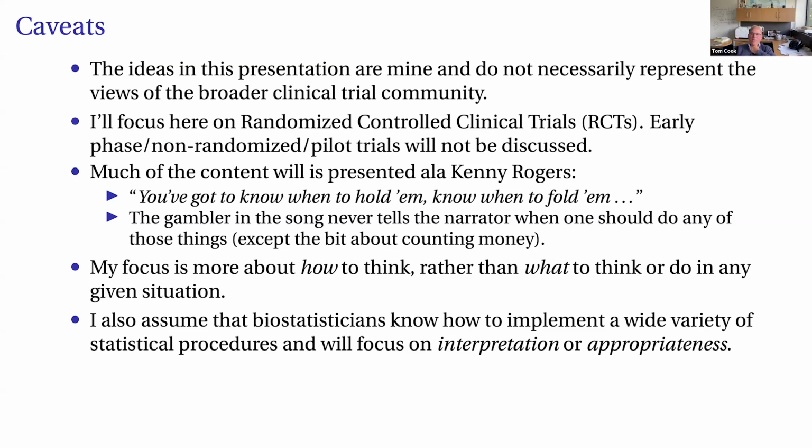I'm going to focus on randomized controlled trials, so early phase non-randomized pilot trials won't be discussed. And because of the interest of time and the audience, the content will be presented a la Kenny Rogers, who said, you got to know when to hold them, or when to fold them. And the problem with that song is the gambler never tells the narrator when he should do any of those things. So it's not very helpful, except for the bit about never counting your money at the table. So my focus is more about how to think rather than what to think or to do in any given situation. I'll also assume that biostatisticians are trained in how to actually implement a wide variety of procedures. So I want to focus on the interpretation and the appropriateness.